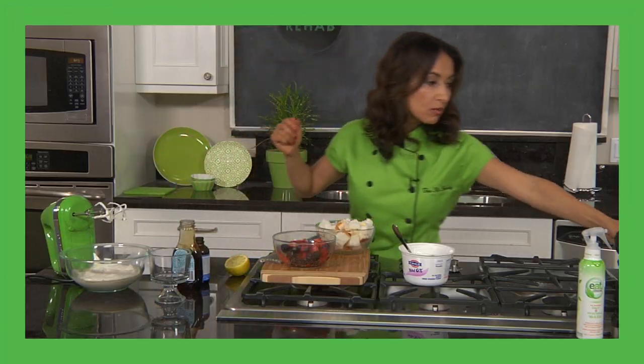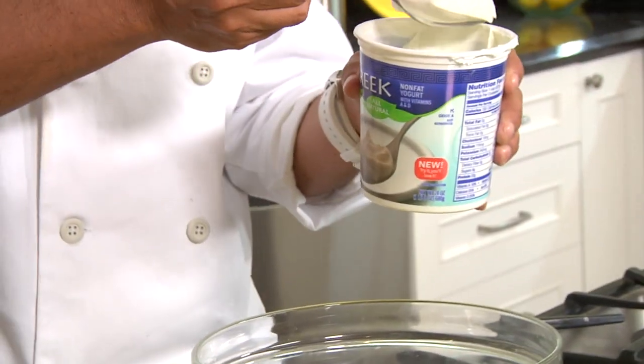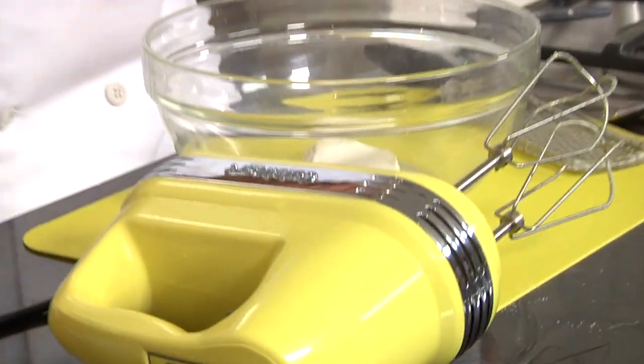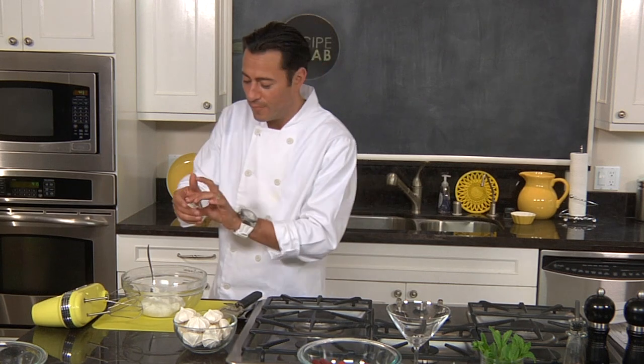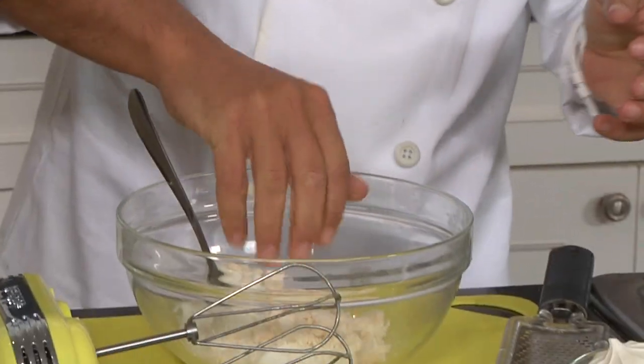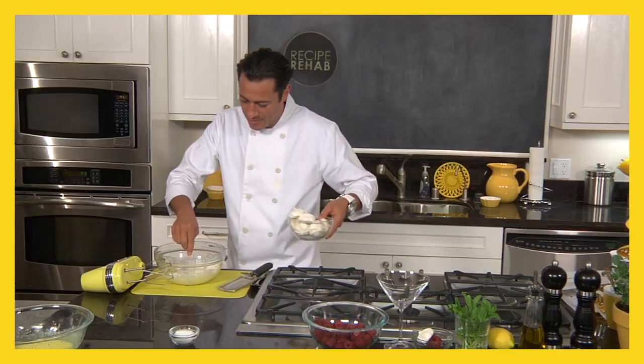Back in the yellow kitchen, we're going to take some non-fat Greek yogurt — zero fat — and pop some in a bowl. Then I take some macaroons, just store-bought, which are so much easier, and crumble them up into the Greek yogurt. This becomes like a toffee — it's absolutely fantastic. We've got sugar in here but we haven't got the fat.